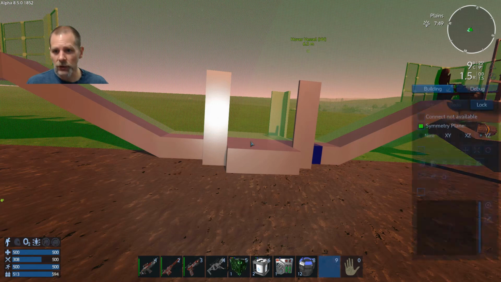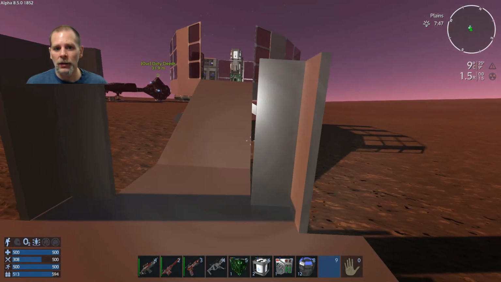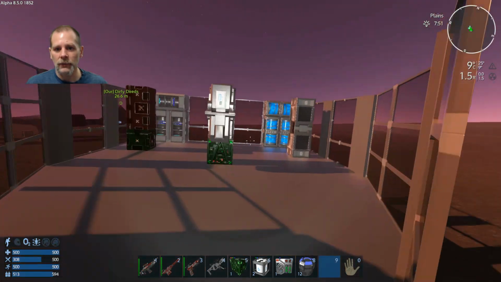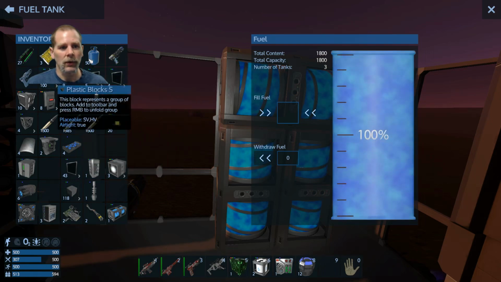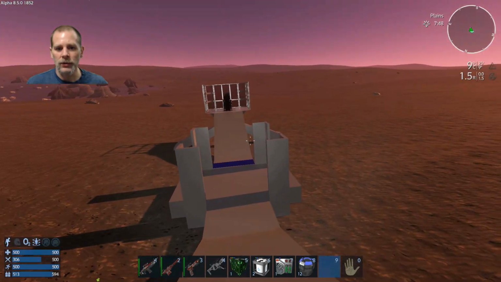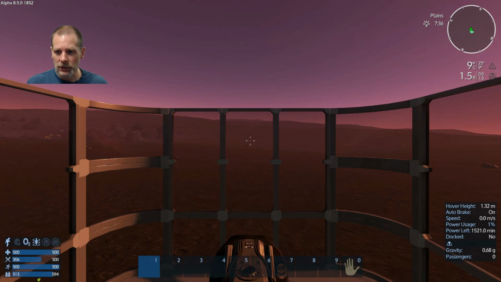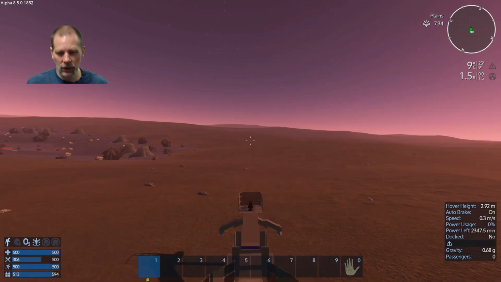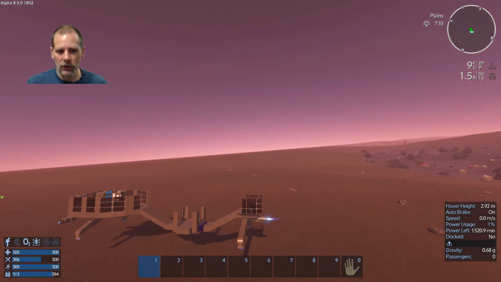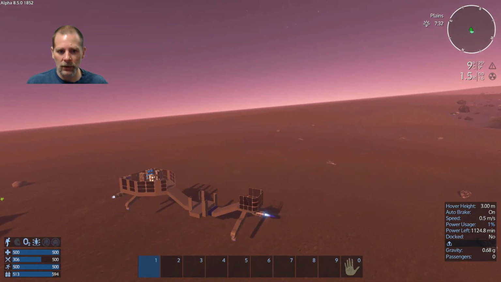So let's turn off symmetry plane. See what we've got. Fill the fuel. There we go. Cool. And we've got boosters too. We need to put some boosters on this at some point. We'll figure out where to put those. Let's see. Hover height. There we go. Okay, so as soon as I hit the RCSs, as soon as I moved it, the RCSs got it. There's our hover height.